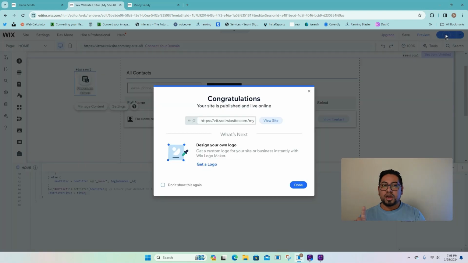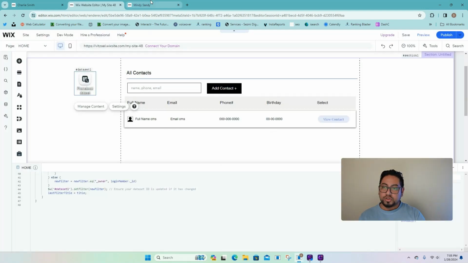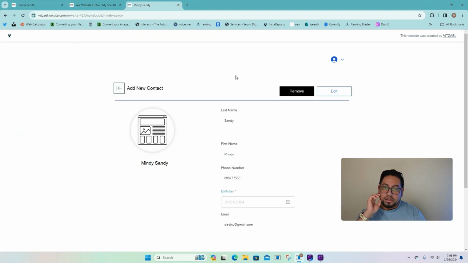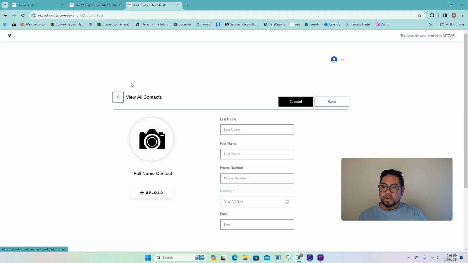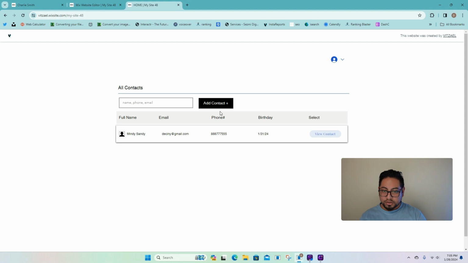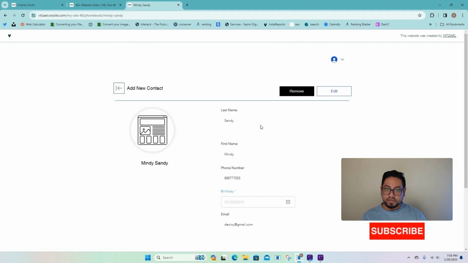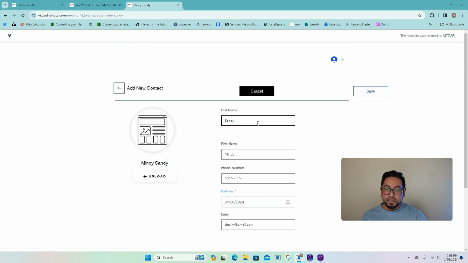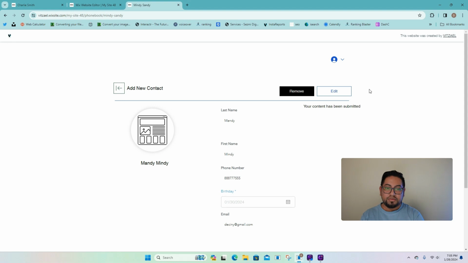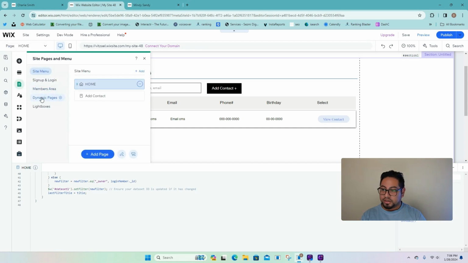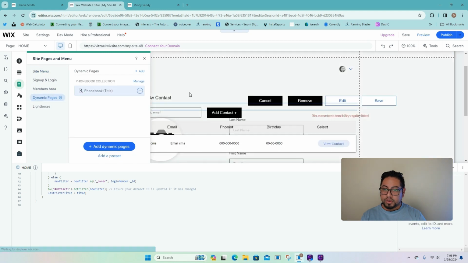So let's refresh this. Okay, so I'm gonna go back here onto view all contacts. Okay, so we're gonna view our contact. We have this right here, and now we can edit. So if I want to change it to Mandy, right, and click save, now it's saved. And if you saw the button split like that, it's because we didn't set them up right here. So let's go into it. As you can see here, we left it separate. That's why it's doing that. So what you want to do is just make sure you put this on top of each other like that.